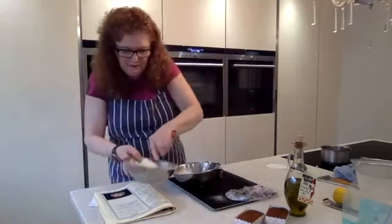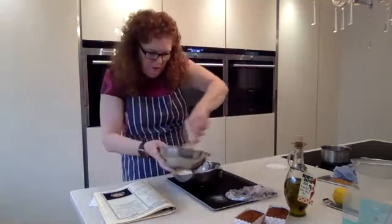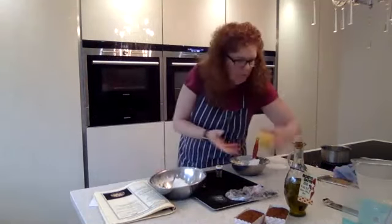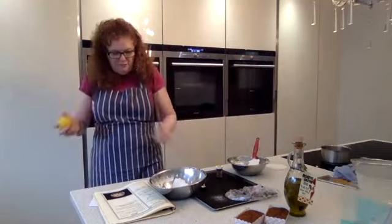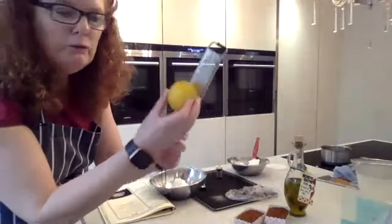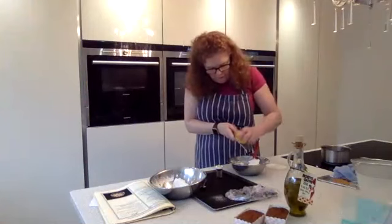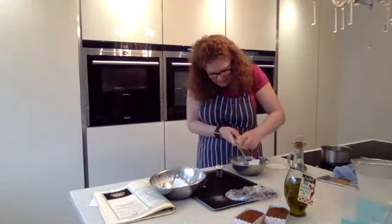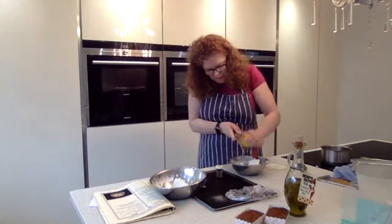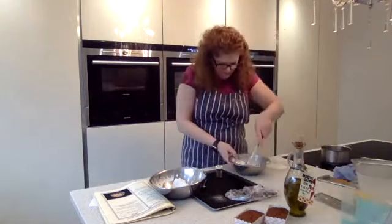Okay, so blend that together. Now, as I said, I love this really, really lemony. I've only literally got one lemon left in my kitchen, so I can't have it too lemony. But I would use the zest of a full lemon, and you want the zest quite fine. Now, this isn't the finest of graters, this one here. So rather than going back and forth like that, I go round, and that makes it shorter, because the last thing I want is you picking lemon out of your teeth. So if you roll the lemon round, that will get a nice bit of zest in there as you go. Okay, I've got a little bit of juice left, so I'm going to throw that in in a minute. Okay, that's that, we can smell it already. But yeah, make this really nice and lemony and sharp.